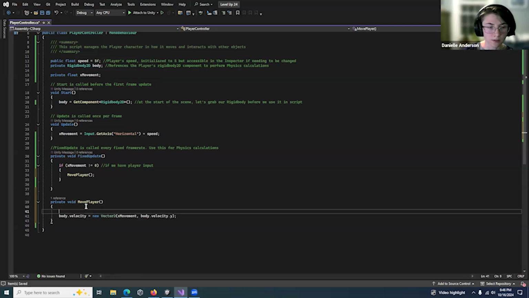And essentially what this is doing, I am setting the player's velocity based on their input and speed, which is our X movement. We are not directly changing the Y value.